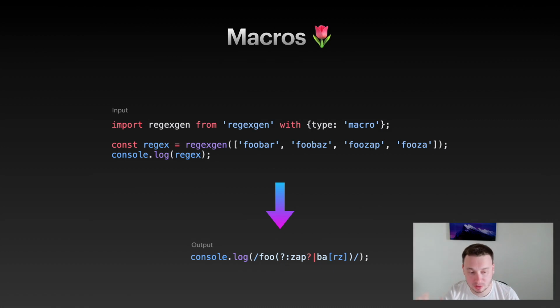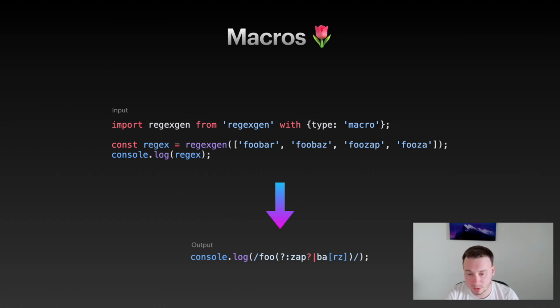The most recent Parcel feature is macros, which we're using to build our upcoming Spectrum 2 implementation. But macros are a general purpose feature that have tons of cool use cases. Macros are JavaScript functions that run at build time. The value returned by a macro is inlined into the bundle in place of the original function call. This allows you to generate constants, code, and even additional assets without any custom plugins.